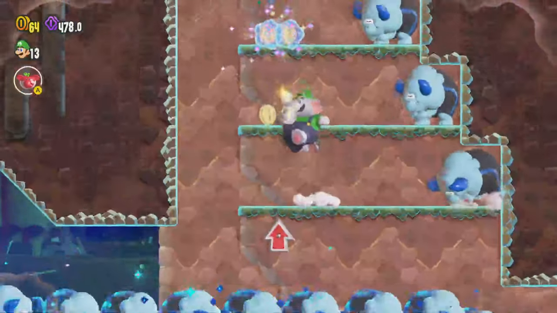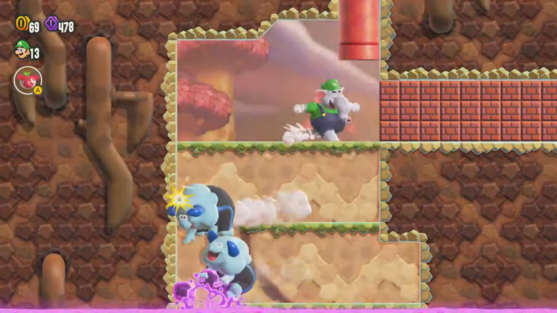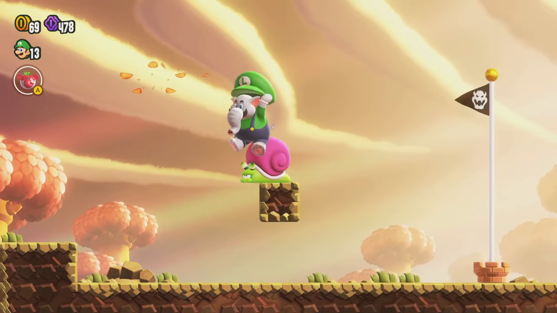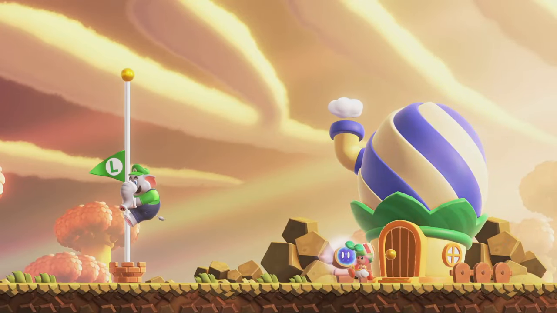Okay, and I just want to show you guys where the regular exit is. The regular exit is just right through this red pipe here. And if you're struggling on making it through this level without taking damage, something that you could do is go back to the first level of the game, collect some Wonder Flag. Oh no, that's not the top of the goalpole. Okay, but it actually doesn't matter because we did get the top of the goalpole on the secret exit.